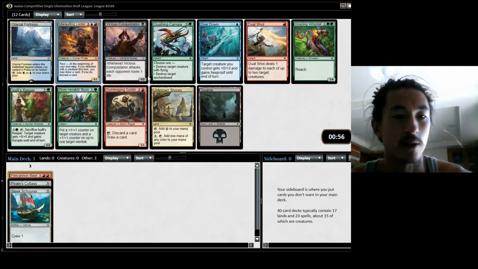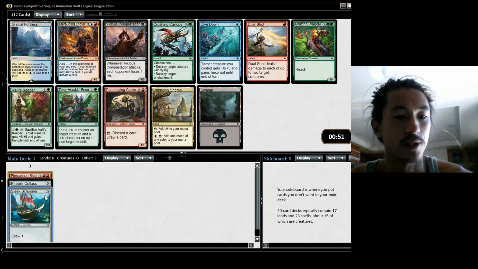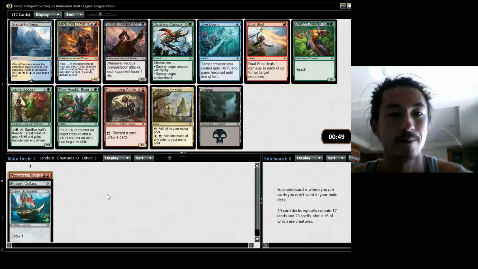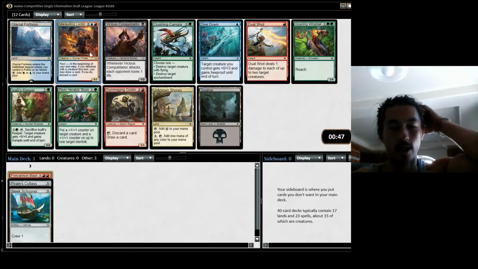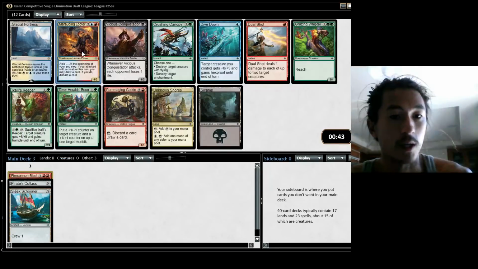Marauding Looter is the best card in the pack by a lot. It plays well with Cutlass. Schooner is decent in a blue-red Pirates deck. Blue seems to be open. We don't have to play blue-red, but I'm going to go ahead and take this card.